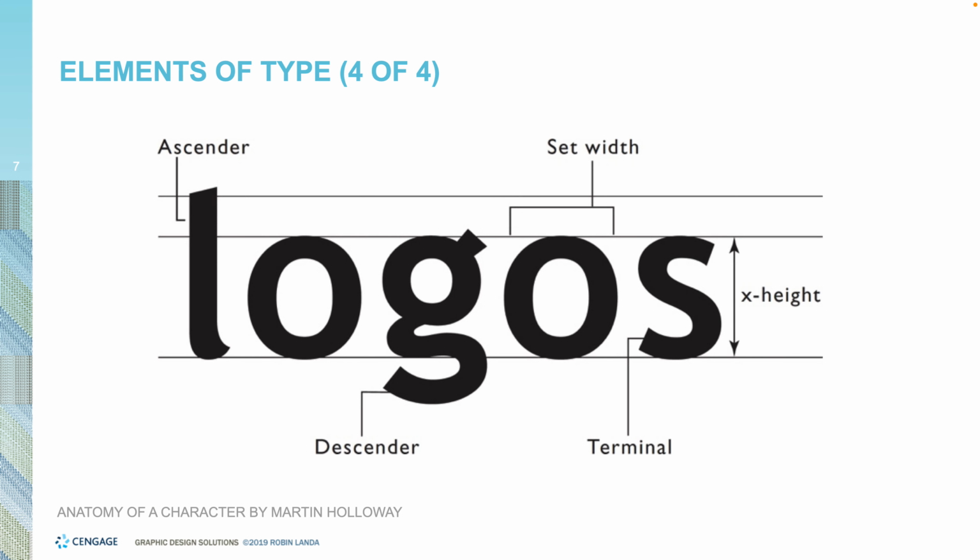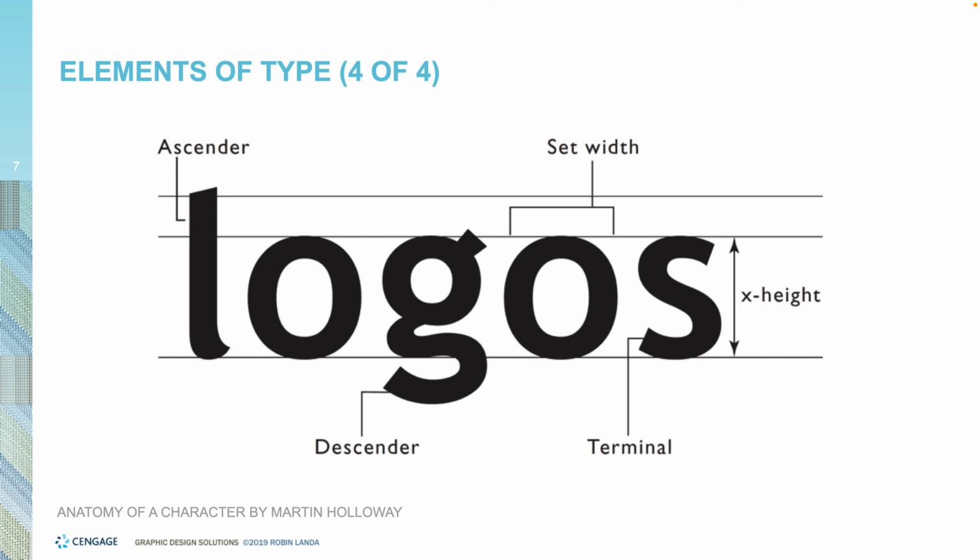Now we start looking at the additional types. We talked a little bit about x-height and set width. This will indicate to us how much space things are taking up. So for our x-height, think about how our lowercase x would fit in here. Our set width is how wide our individual characters are. Our ascenders go above the line indicating our x-height, and then down here we start looking at our descenders. They actually go below that baseline.